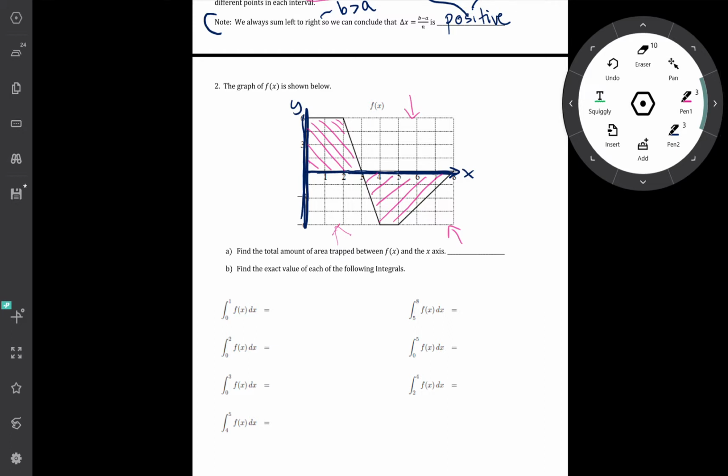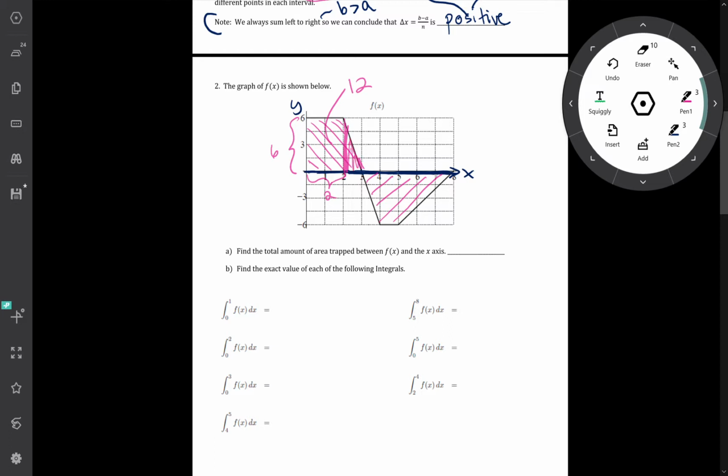There's nothing to close it in that is one of our bounds that's either part of the function or the x-axis. Okay, so if we want to find the total amount of area, you can do this however you want. You can count squares. I like to break it up into nice pieces. So this piece right here, I think this was 6 high. Here, let me erase my mess. Yep, by 2 wide. So it means that that total area is 12.